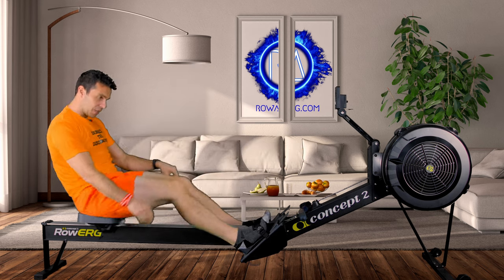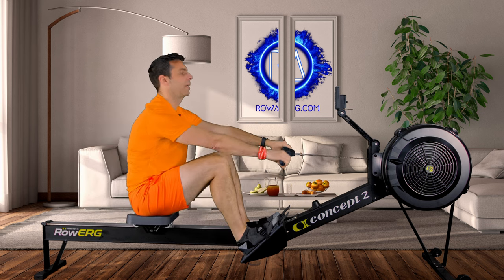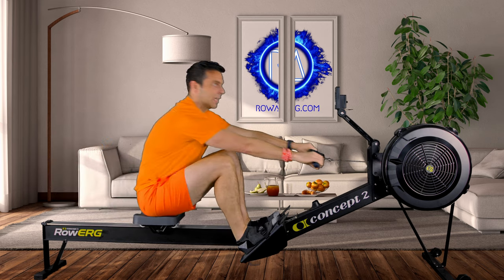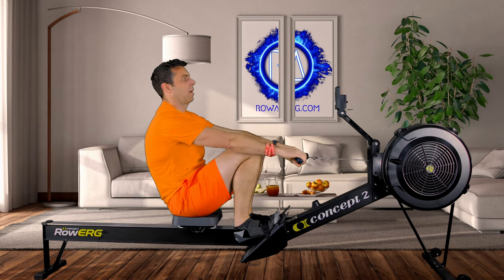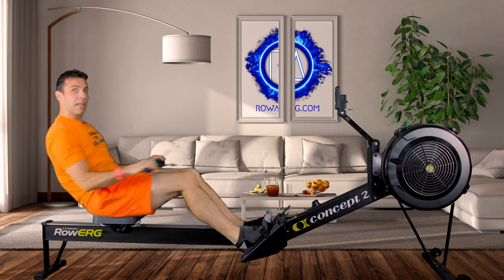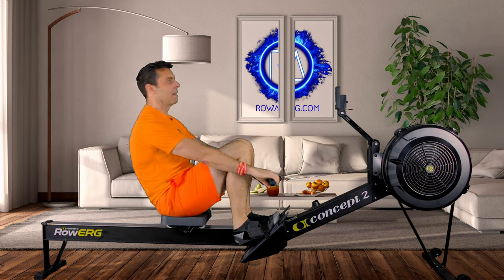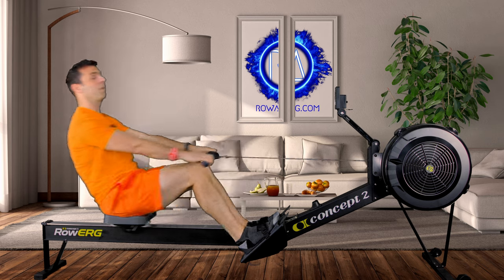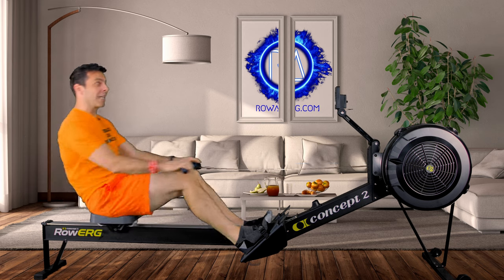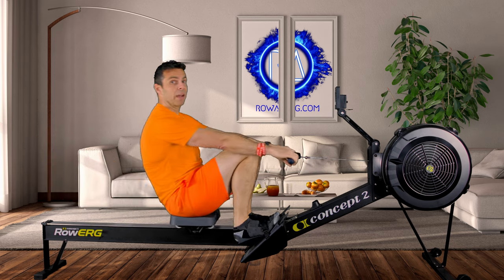You find that because you're tugged, if you're not the type of person that tries to go into that forwards lean again, then what happens? So I'm saying that at best, the people will be coming forwards and then trying to get into this position. But for the people that don't even bother, this is what happens. They tug like this, they're constantly leaning backwards. You can see that there's this overcompression happening of my knees as I come here. Oops. All the force is going into my lower back as I take the drive here. I'm not using my back at all. I'm hardly using my legs. Okay? And this is all because I'm tugging on the foot straps.